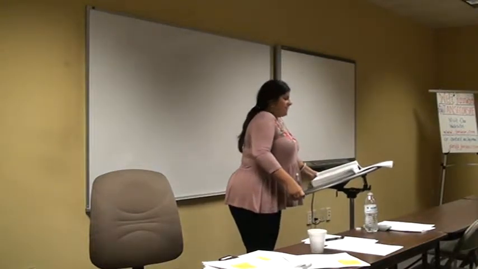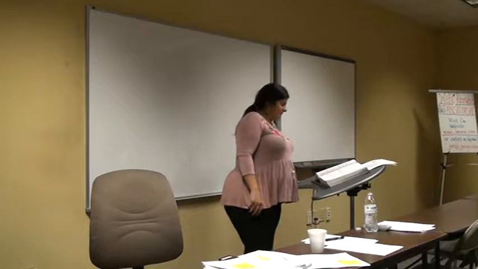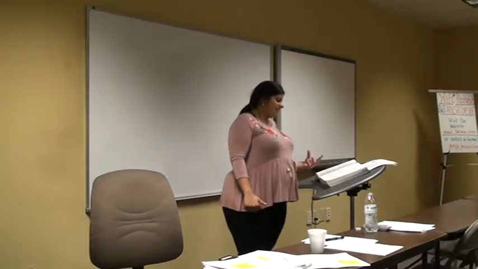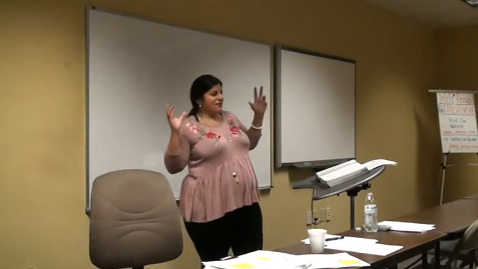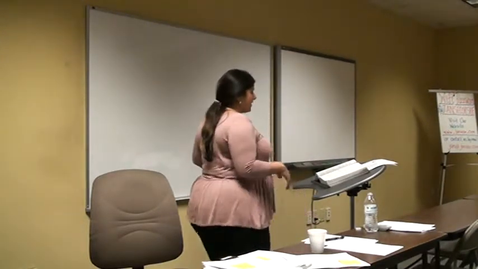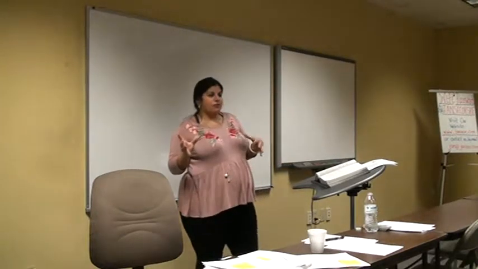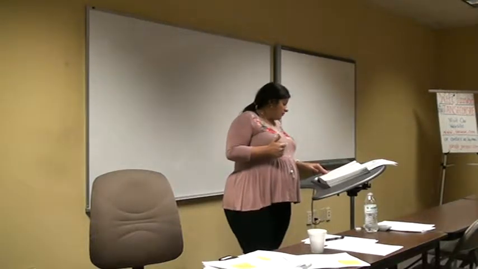The first one is my favorite because it's easy to remember. It's escheat. Escheat is when a person dies intestate, and intestate is a fancy way of saying the person died without a will. They own property, they don't have a will, they pass away, and they leave no heirs. No kids, no living relatives, nobody to leave their property to. The state will take it back by the power of its escheat.